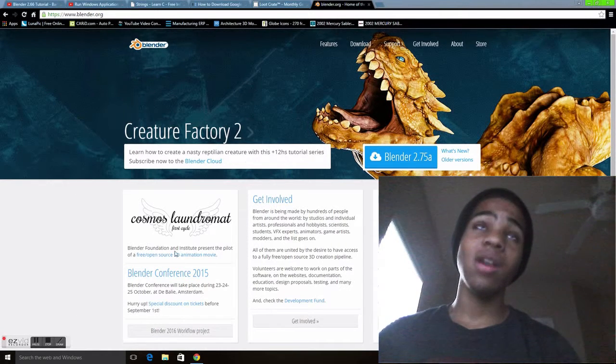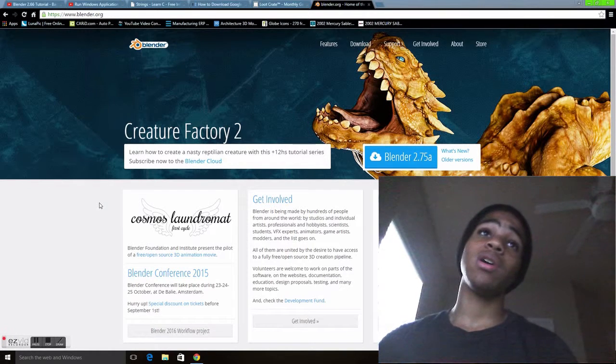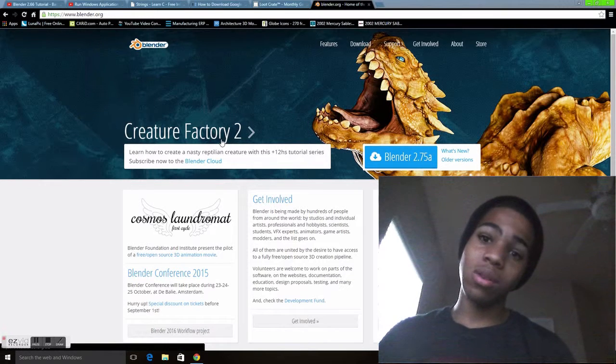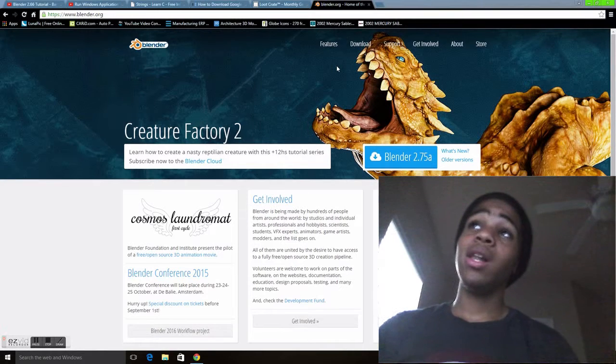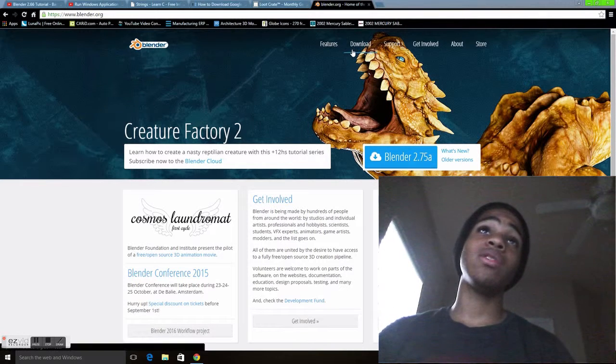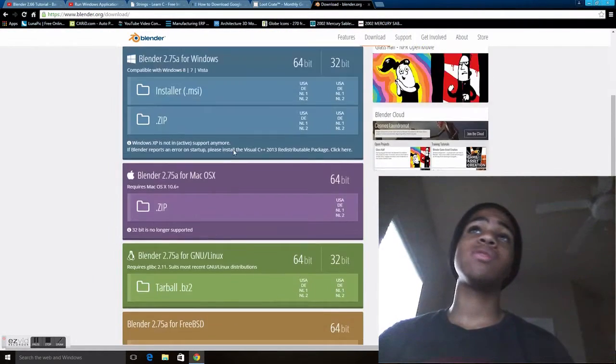It's here for 32-bit Windows, 64-bit Windows. It's here for Mac. It's even here for Linux, 32 and 64-bit Linux. Like I said before, it's a very good software. I like the fact that it's very diverse.